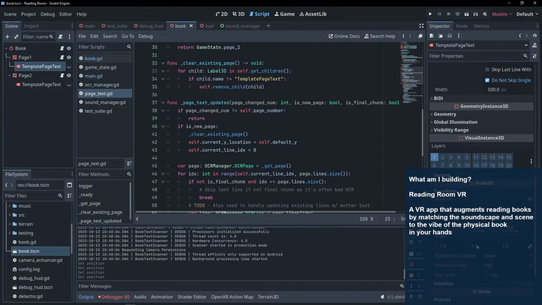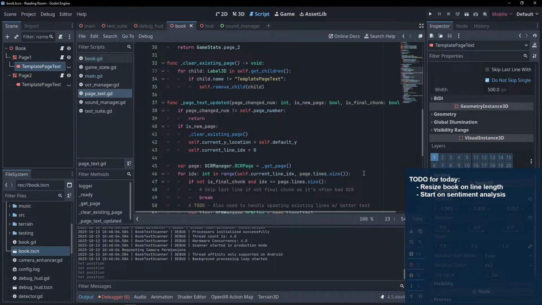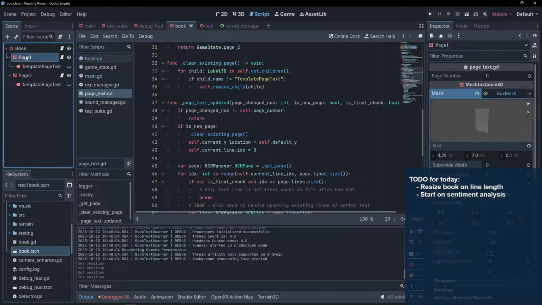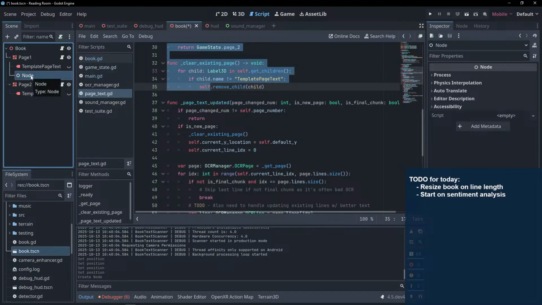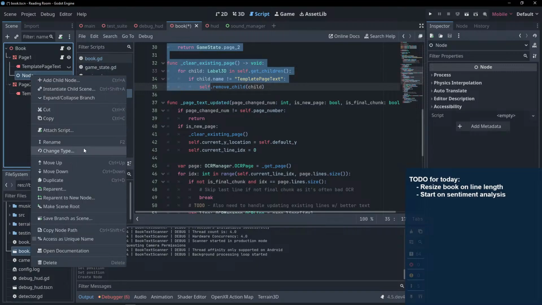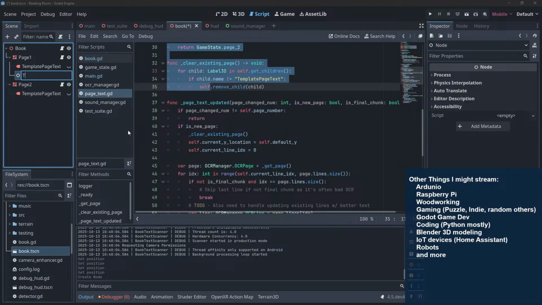Okay, so what I probably need to do... What if I did... We'll just make a node, and let's rename this to text container.